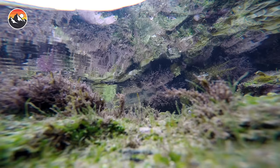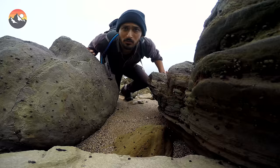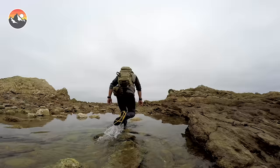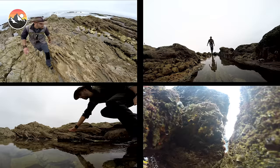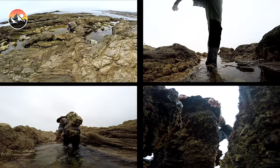The search was on, and I was confident that I could come across one of these giants. I mean, if they're as big as Aaron says they are, spotting one should be simple, right? Hi, we've been searching for about 45 minutes now through all these layered rocks. I don't know, Aaron said it was gonna be easy. Nothing yet. We continued to search over jagged outcrops, in crevices, through knee-deep pools, and even under rocks. I'd say the odds of finding one of these slugs are slim to none.